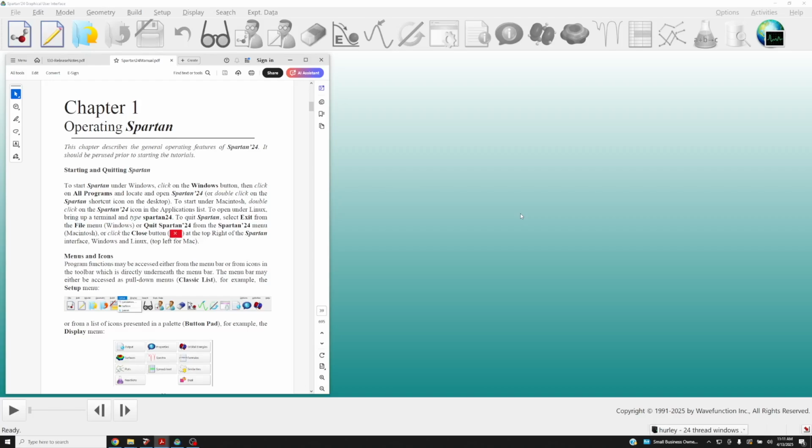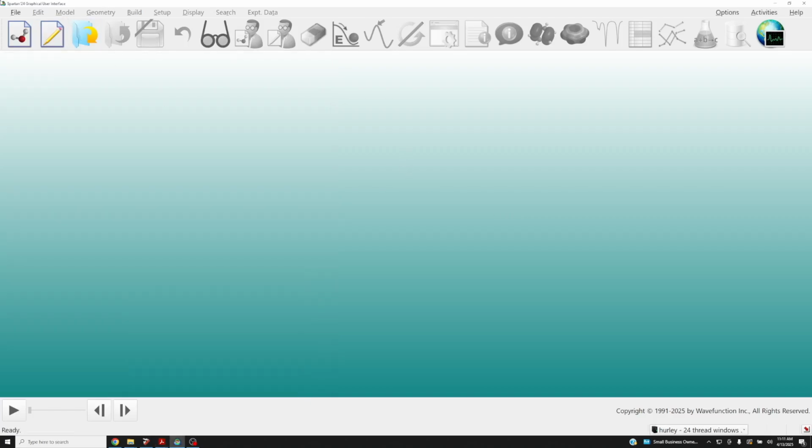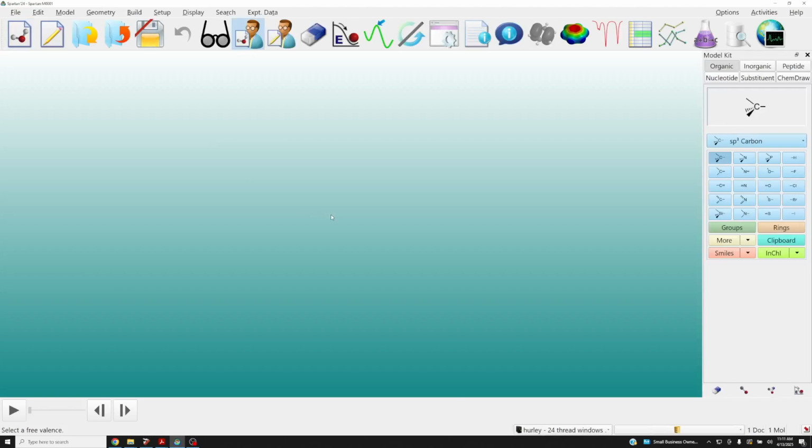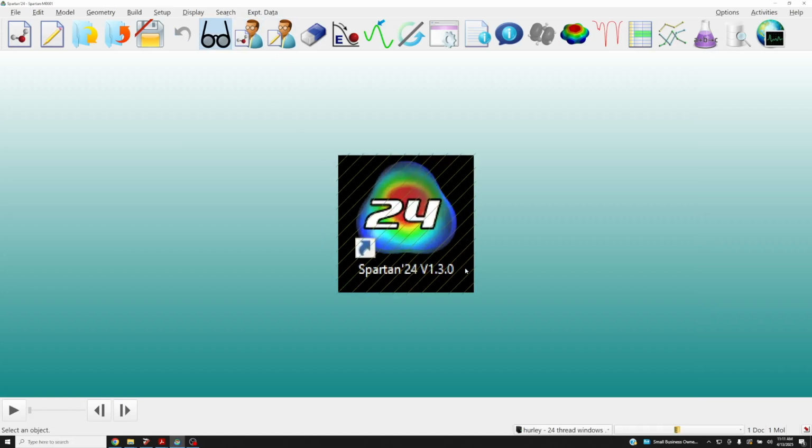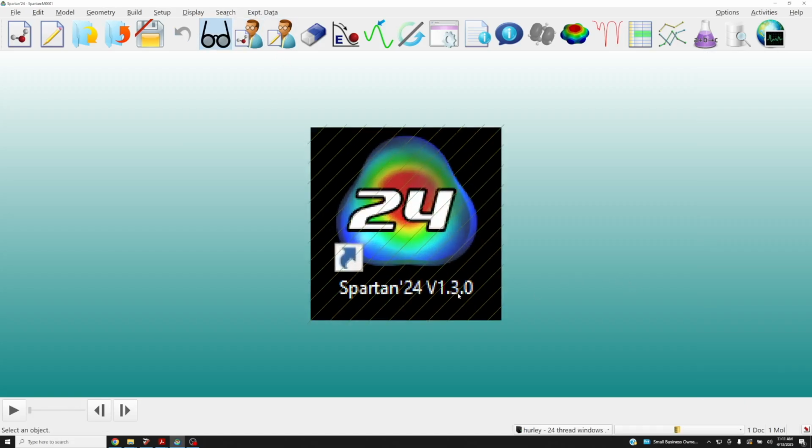And if you're a Windows user, which is what I am doing here, I'll show you. I'm not going to show you my desktop, but there is a desktop shortcut. Let me zoom in. It looks sort of like this. This gets installed when you install the application.